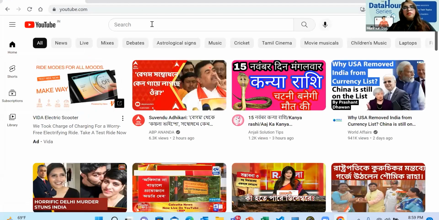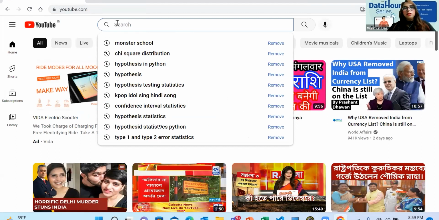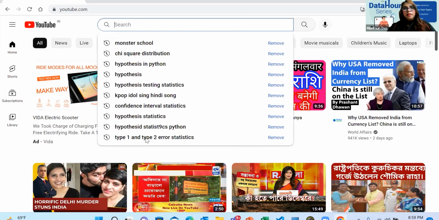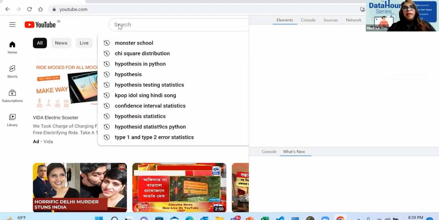Now what we need are these two controls. One is this text box where we will type, and another is this button, which will do the searching. To access these controls, we need to inspect the element. We need to see the HTML ID or the name of this element.